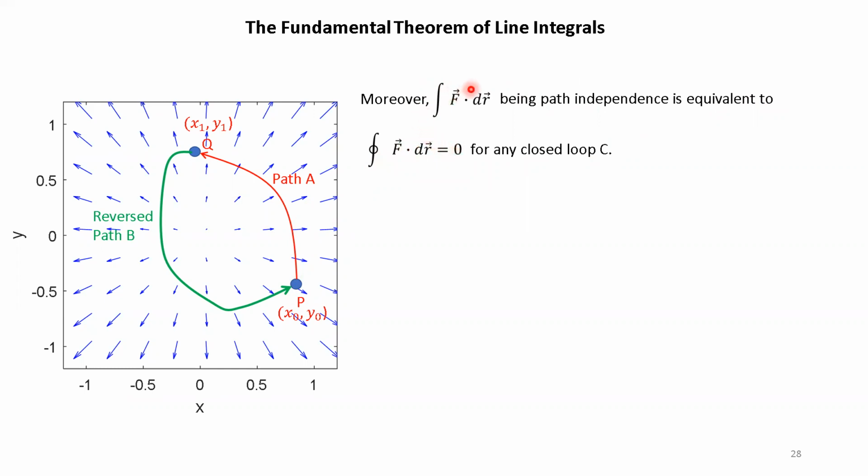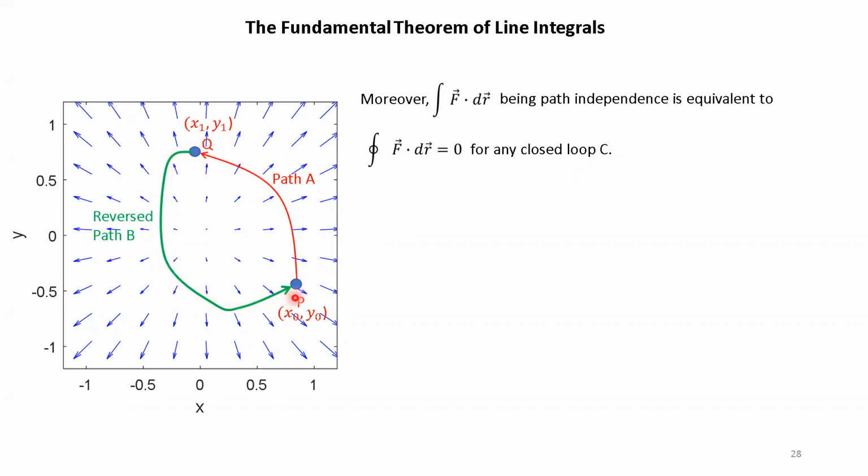Okay, so let me explain. The path integral being path independent means that I start from P and I end at Q. So when I'm talking about a closed loop, I'm talking about any loop that passes through P and Q. Okay, so I'm picking any loop which passes through P and Q. It can be many different shapes, as long as the loop passes through both P and Q. Okay. So suppose this is the loop I pick.